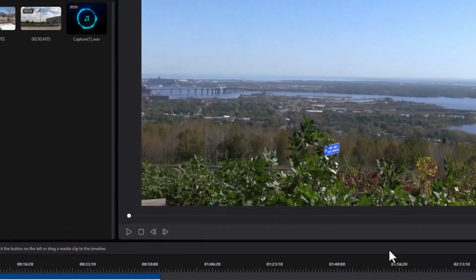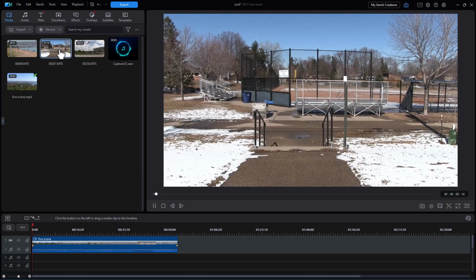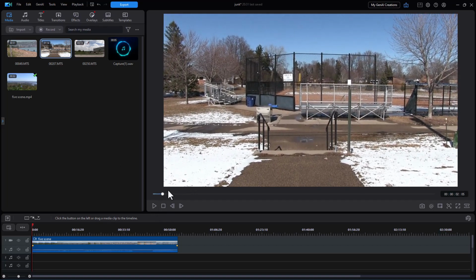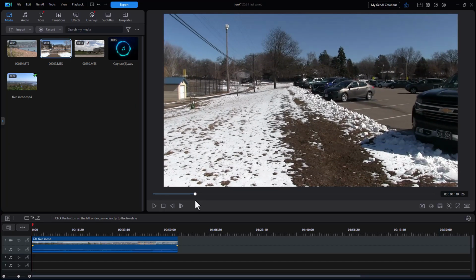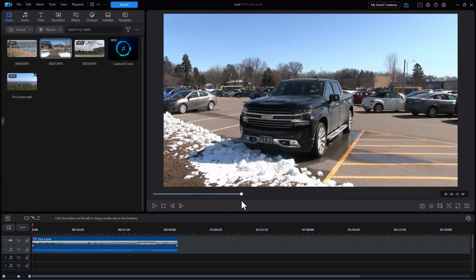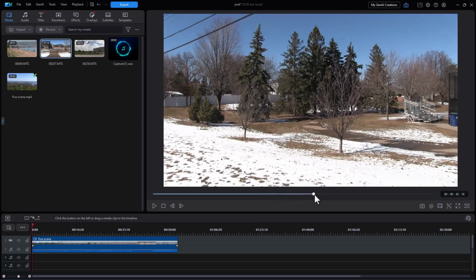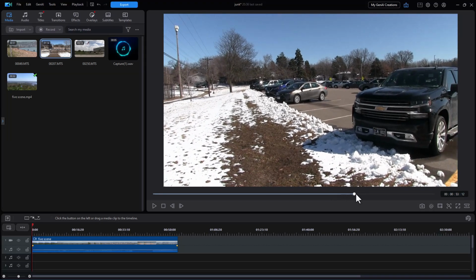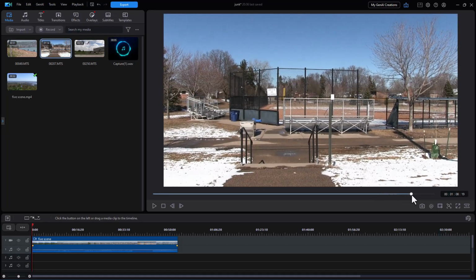I'm going to cancel out of this. And what I'm going to do is take another one. Let's take this clip here. I'm going to scrub through it so you can see what it is. Basically, I took a camera and I shot this field. And then I abruptly turned 90 degrees to the right very quickly and shot the parking lot. And I moved right to the parking lot again. Then I moved left to these trees. And then right to the parking lot again. Then I focused on that small structure there. And then I started back in the original.